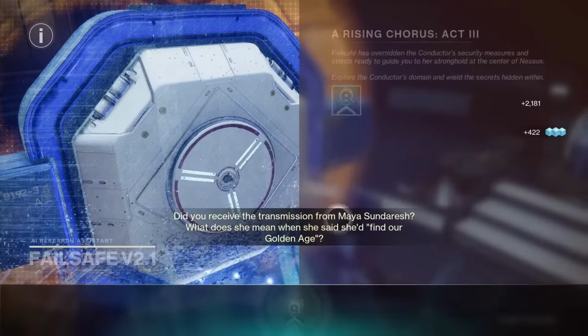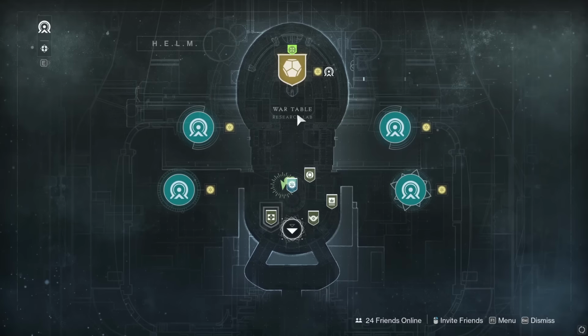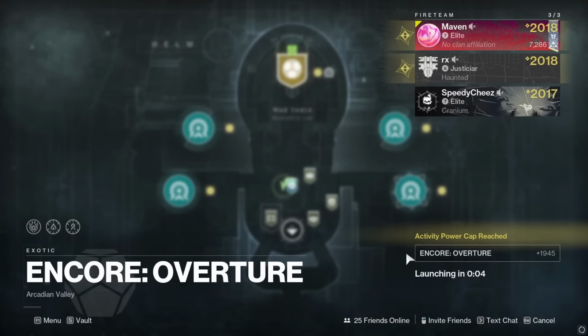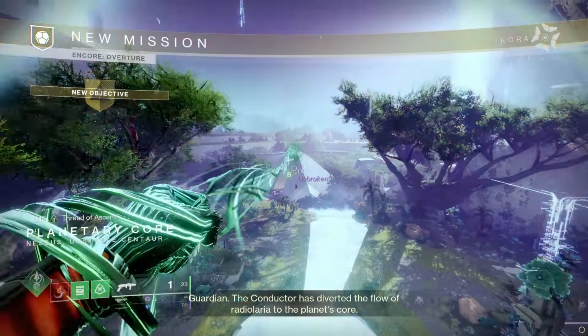Hope it helps. Alright, so we're gonna start by going to the helm and talking to the Failsafe because she has a new quest for us, and you'll see that a new mission appears in the helm called Encore Overture. And this is going to take place where the end of Act 2 was, where we met Lakshmi and their pool of Vex milk.